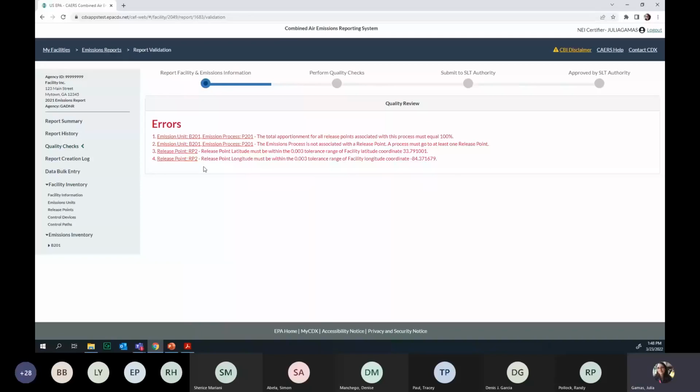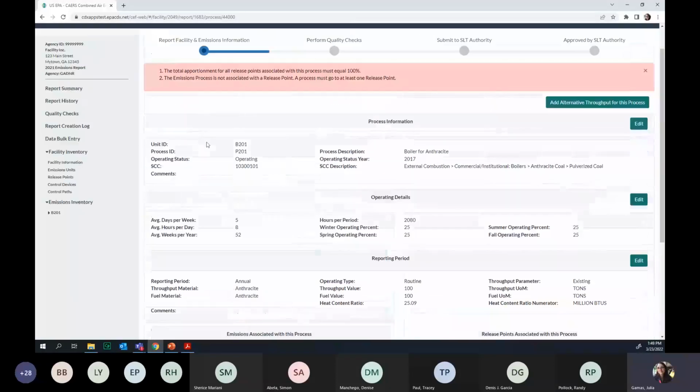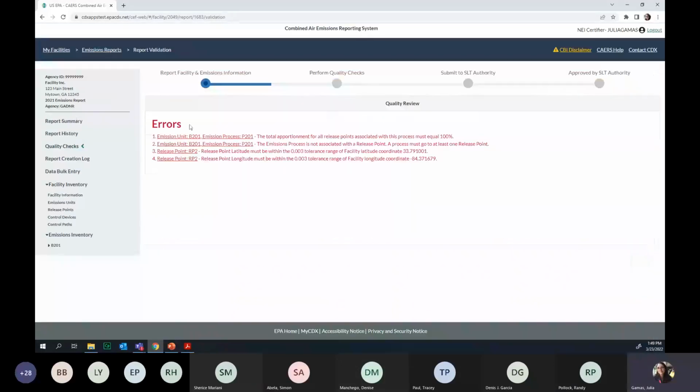However, just bear that in mind because right now there is no way for you to just leave a screen half done, right? If we imported your data the first time, surely there might be something incomplete. But once you're in that screen, it's not going to let you save until you've got everything in there that you need to have. Okay, so just bear that in mind as you go. And also note that your QA checks will sort of direct you where you have to go to do different things. So running these QA checks before you start your report will give you a good sense of things that you might need to fix.